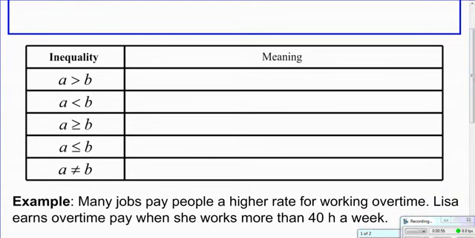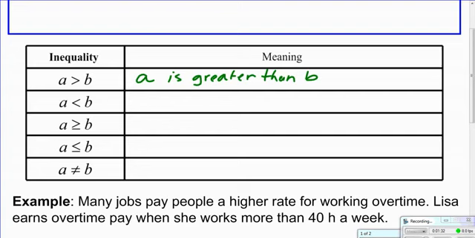Just as a refresher for you, these inequality signs, you want to think of it like Pac-Man. And Pac-Man's mouth always goes towards whatever's bigger. Or some people like to think of it as the arrow. The arrow points to the number that's smaller. Whichever way you remember it, just find a way to remember it. So this sign is saying that A is greater than B. So A is larger, A has a greater value.